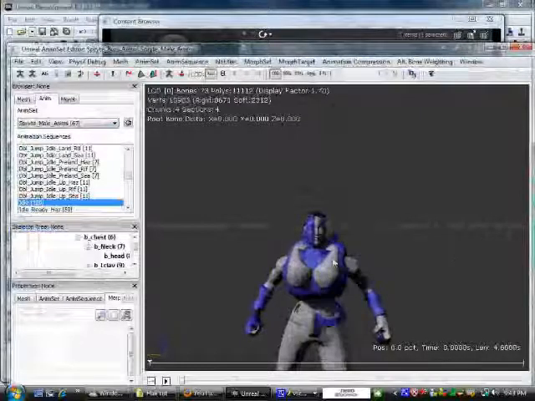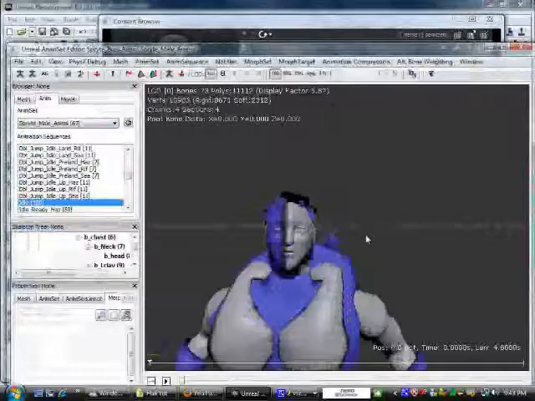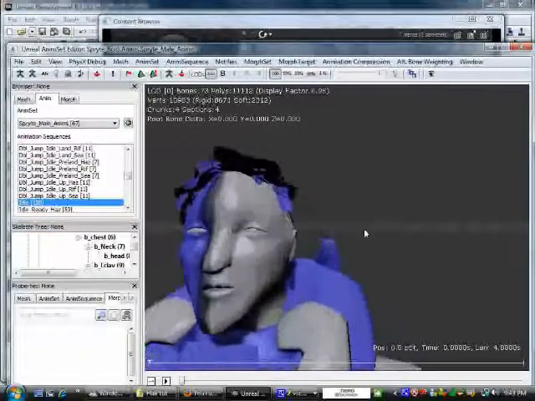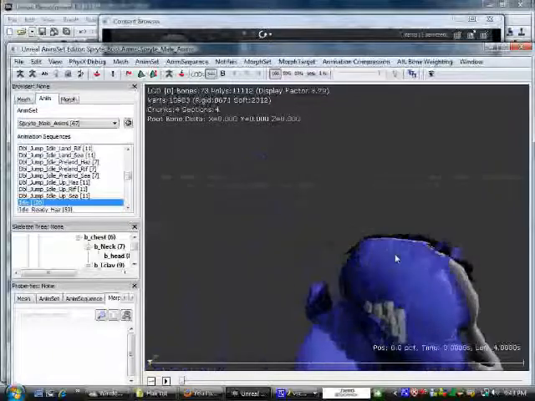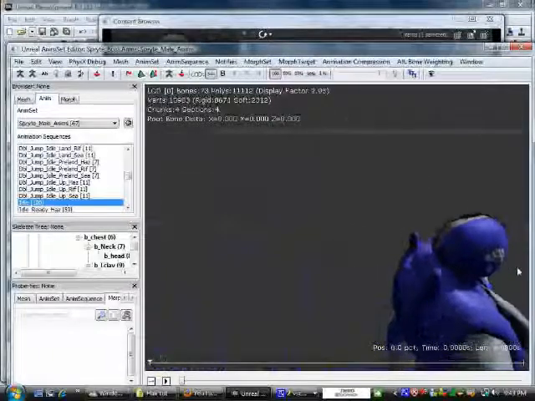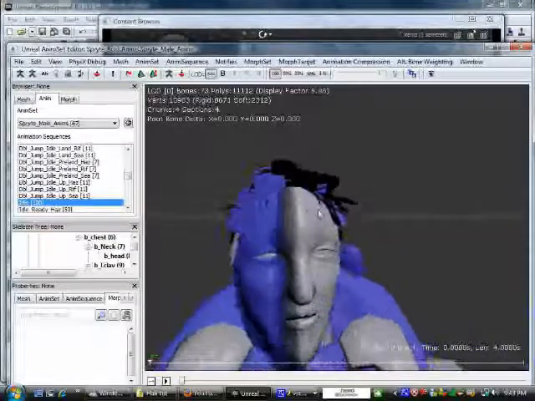And what I'm doing right now, I'm dragging the light around. You do that by hitting L on your keyboard and moving the mouse, and it moves the light so you can see the face of the character. Now you can see the hair planes right here, fully untextured. They're just planes. You can see the back of the planes are invisible, and we're going to take care of that.